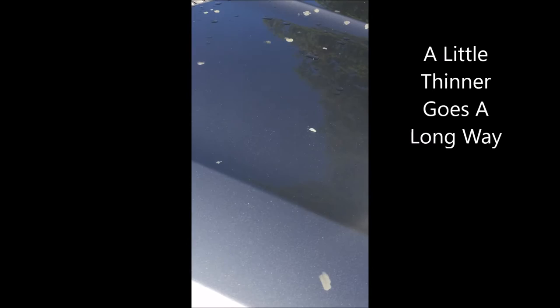As you can see here, stuff's been on here for about a year. And with the lacquer thinner, it comes right off. It's really, really in there for a while. So, a little lacquer thinner. You can see it rubs right off. Really easy process to do.